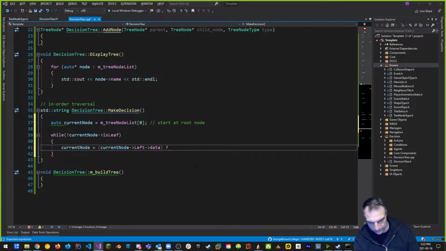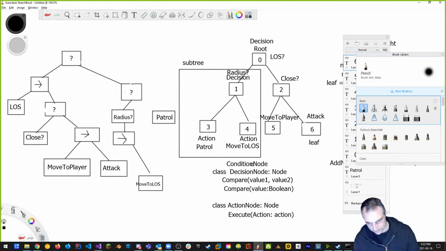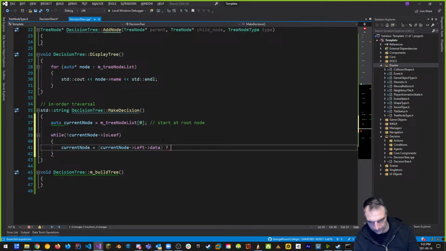So let's just think about this for a second. Let me go back to this. I'm saying, okay, do I have line of sight? Yes or no? If I don't have line of sight, that's it at the current node. So if my current node is not a leaf, and I want to check what my current node is.